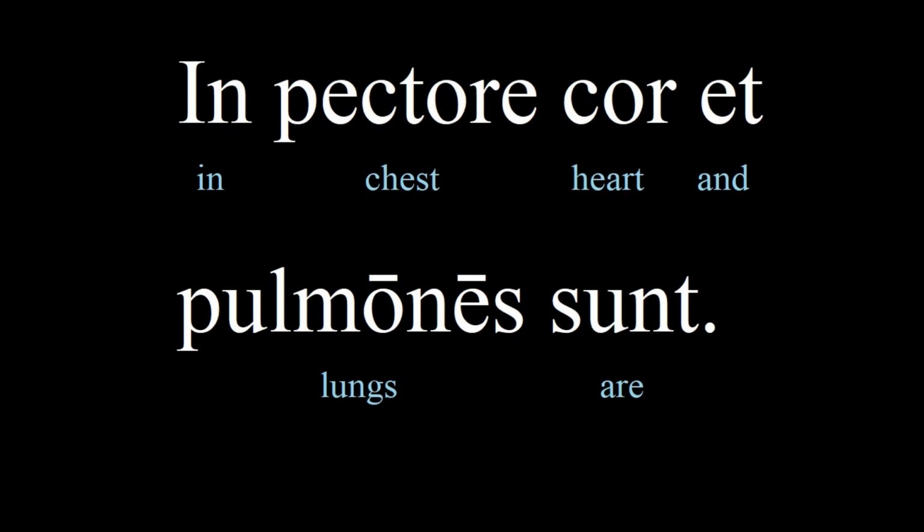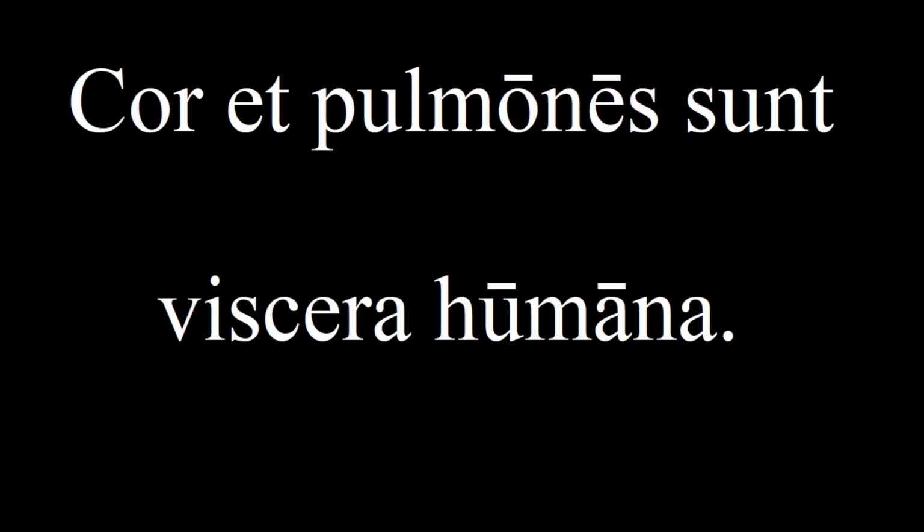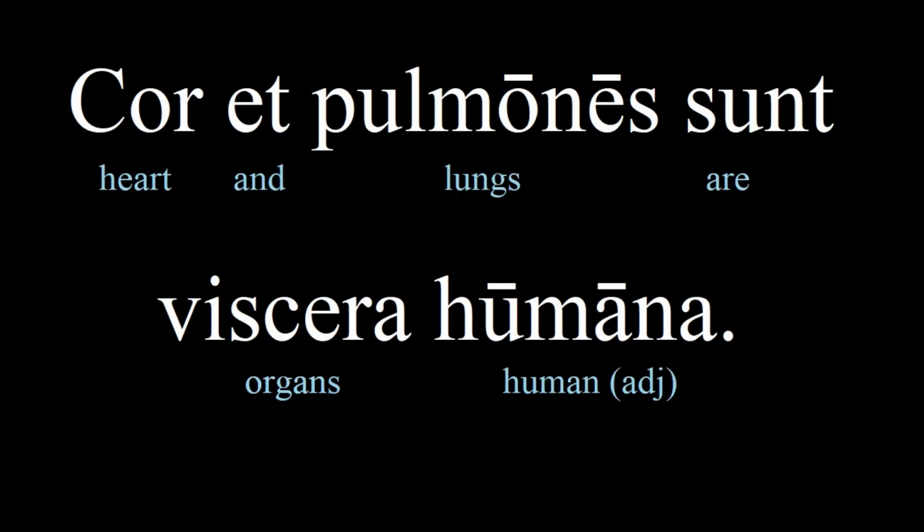And here's another sentence with these organs. Cor et pulmones sunt viscera humana. Although in English, viscera usually refers just to the organs in the stomach, in Latin, viscera can mean any internal organs. Okay, let's play with the words for the body parts we learned before going through the story again.